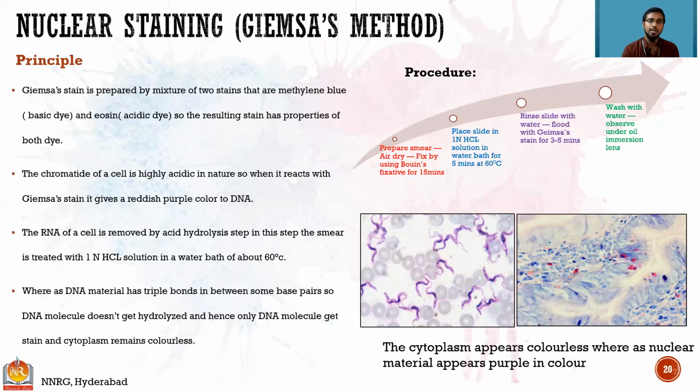Okay, and this was today's class. So we have studied about staining methods, simple staining, then differential staining. In differential staining, identification, visualization. In identification, gram staining and acid fast staining. Okay. In gram staining, we will be able to find if it is gram positive or gram negative bacteria. Whereas in acid fast staining, we will be able to differentiate mycobacterium species. Okay, acid fast bacteria and non-acid fast bacteria.